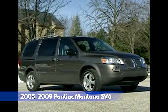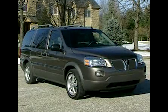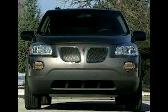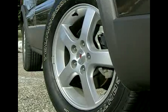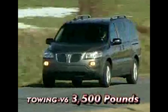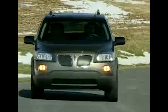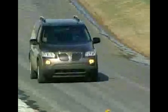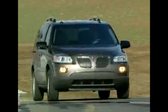At number 4, the 2005-2009 Pontiac Montana SV6, offered in both front-wheel drive and all-wheel drive, attempted to compete in the crowded minivan segment. Starting around $24,000, it boasted a 3.5-liter V6 engine generating around 200 horsepower, providing decent power for hauling passengers and cargo. With a maximum cargo capacity of 162 cubic feet and seating for up to seven, the Montana SV6 offered a practical option for families. However, it faced criticism for its uninspired design — sadly, yet another bummer from Pontiac.